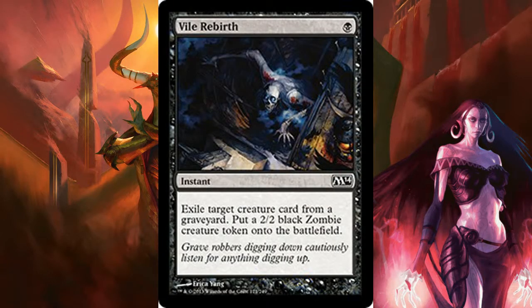2 copies of Vile Rebirth, which allows us to exile target creatures from a graveyard. So we can use this both to exile our own creatures if needed, or the creatures of our fellow Gatewatch members, or even if the Archenemy somehow has an ability to return creatures from the graveyard to their hand. This gives us an ability to strip them out and replaces it at a pretty good rate with a 2/2 black zombie creature token.